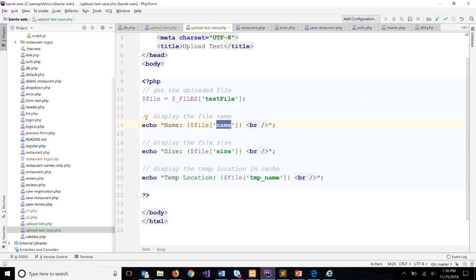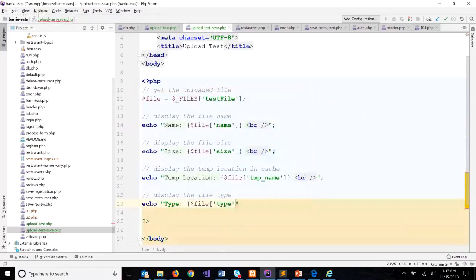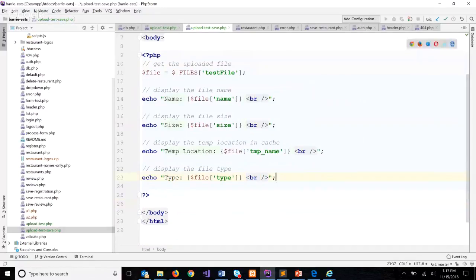Now let's look at the file type. There's a simple way to do this, but I'm going to show you this first. I'm going to show you a better way. So we can go to file type. See what this gives us. My file is a JPEG. So if I refresh, it tells me it's image/jpeg is the actual type it's saying. Now, sometimes this behaves a little differently in Internet Explorer. So I'm using Firefox. You're going to try this in Internet Explorer.